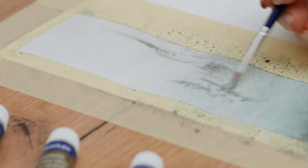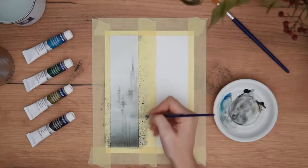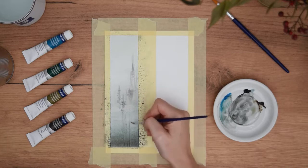So let's say we wanted a blurred shape here. I would tap some color and let the wet paper and paint work on their own, while watching the paint spread.